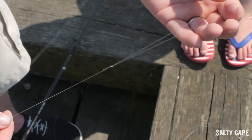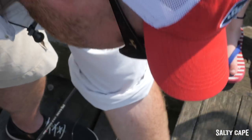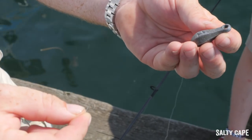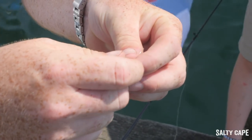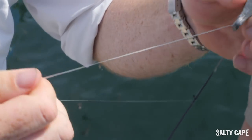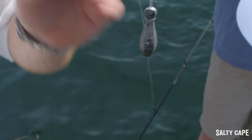The second step is putting the sinker onto this loop. I'm going to take the sinker — this is a one ounce sinker, and a one ounce sinker is pretty ideal for this type of situation. You're going to thread that loop through the hole of the sinker, just take it over the bottom, and there you go. The sinker is going to hang right on the line.